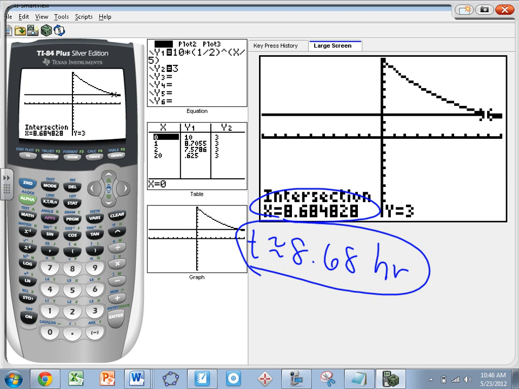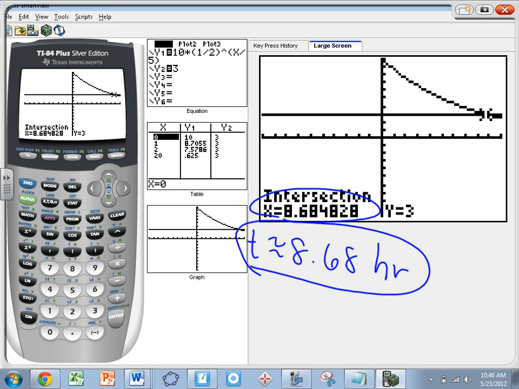So again, what did we do here? We want to find out when the exponential decay had 3 kilograms left. So we put 3 into y2 and figured out where that intersection lies. Would we have to say if it's a positive growth? Yeah, a lot of your problems I'm going to ask, is this growth? Is it positive growth? Is it concave up? Is it concave down? All the stuff that we talk about in the beginning, you'll usually be asked that kind of stuff. Okay? All right.